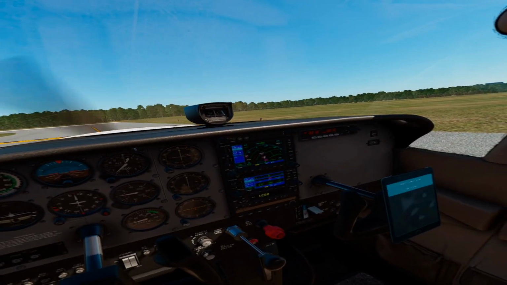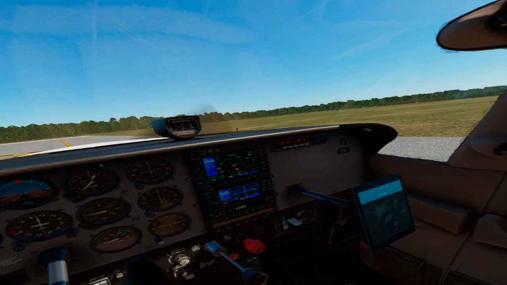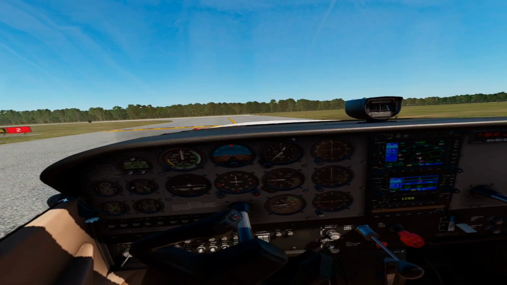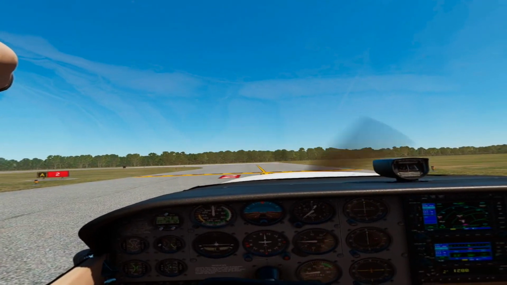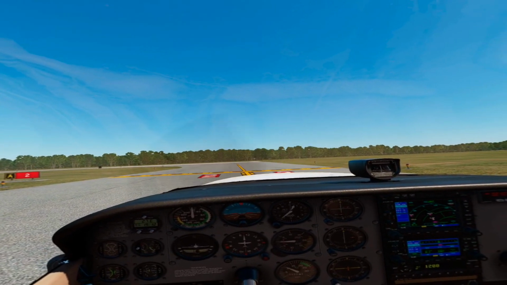So, we got a short field, so we're going to go ahead. No, we're going to do soft field. So, 10 degrees of flaps here. And we got a right crosswind once we get on the runway. So, I'm going to put that in when we get right over there, because right now we're going directly into the wind. And here we go.